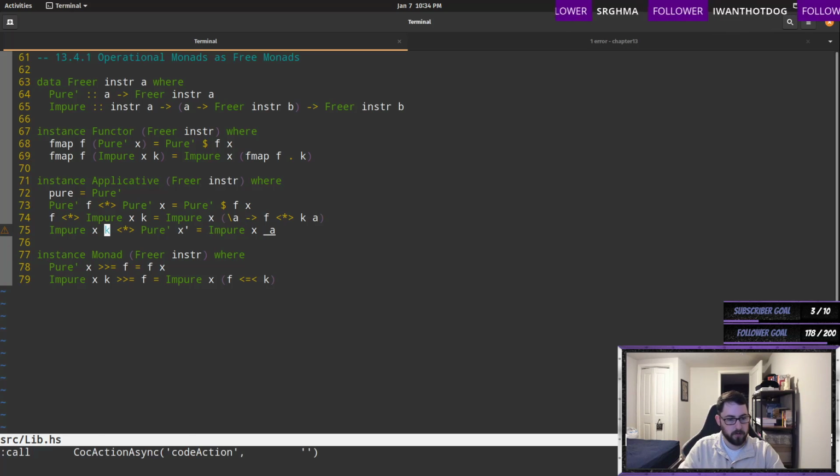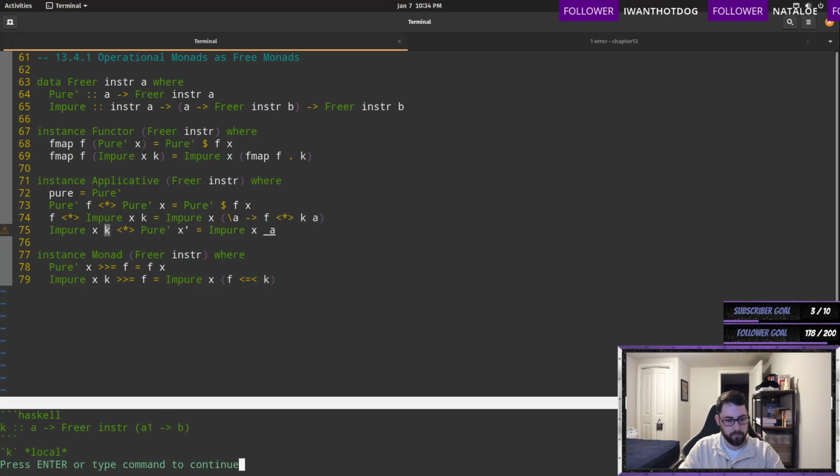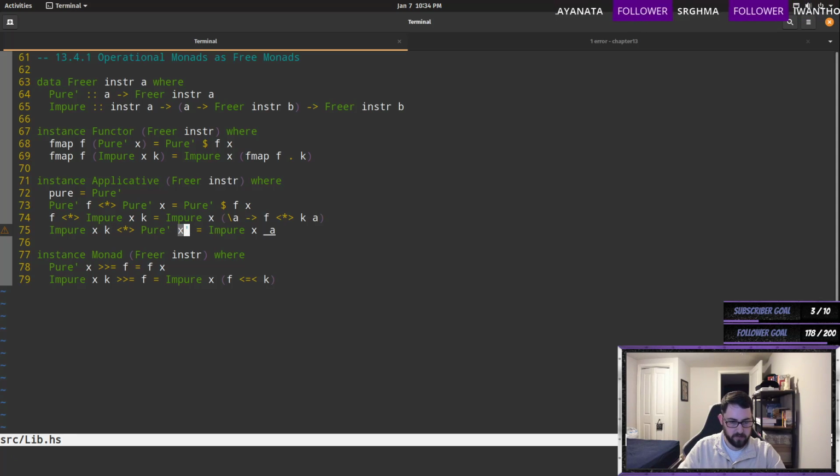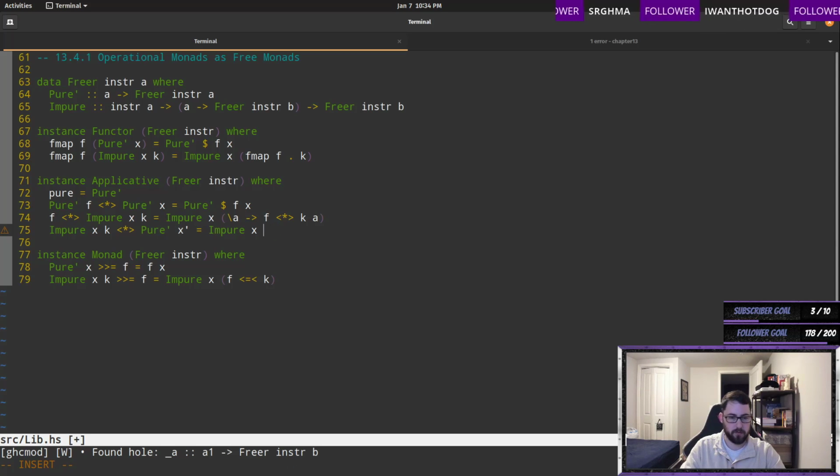So this is gonna take an A and convert it to the function. And this is an A. How does this ever work?